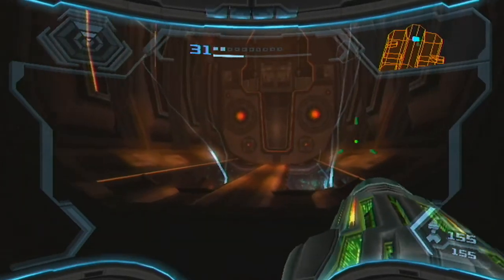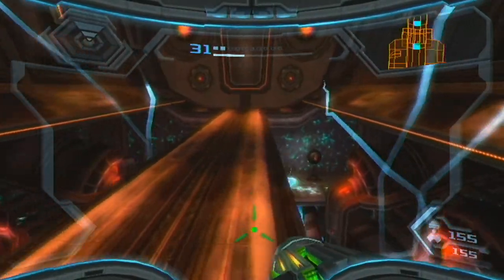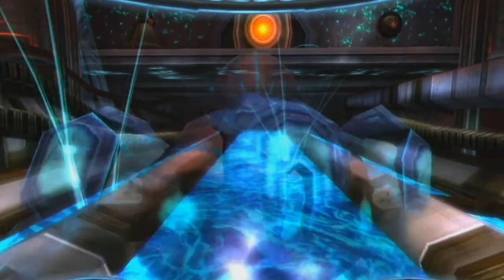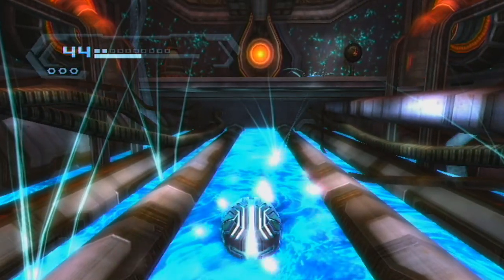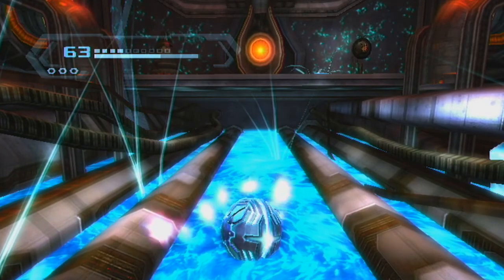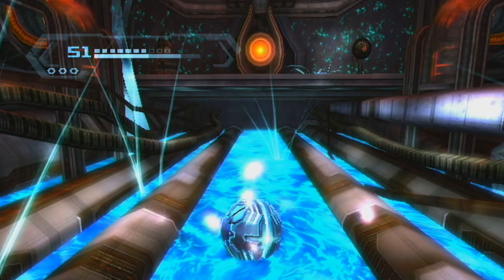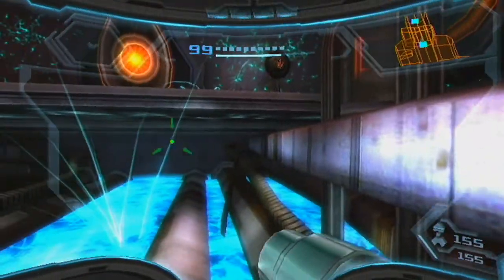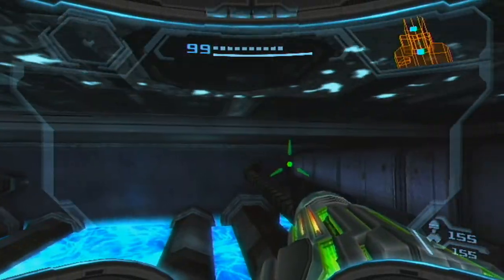Woo, buddy. So, quick little cool thing you can do here, like a pool of Phazon. Come down to it. Sit in there for a second. Get a nice little Phazon bed. And we can replenish our health. Ooh, buddy. Look at that. You can almost taste the radiation.